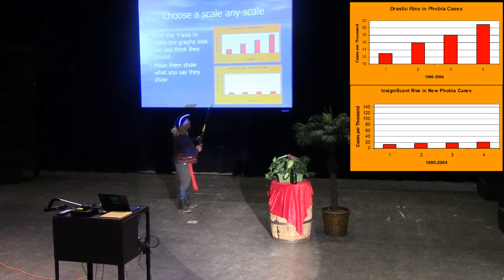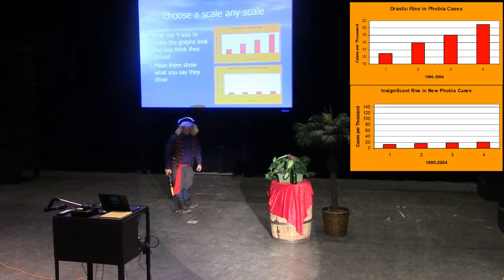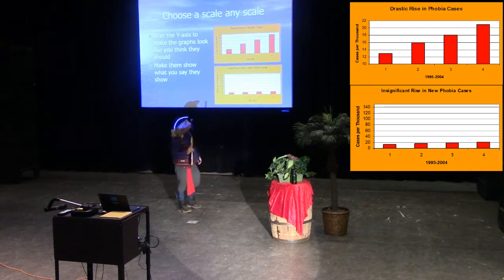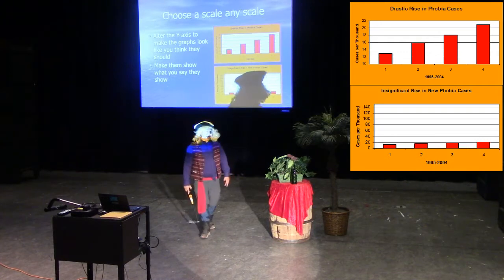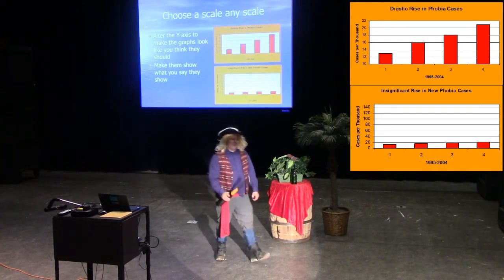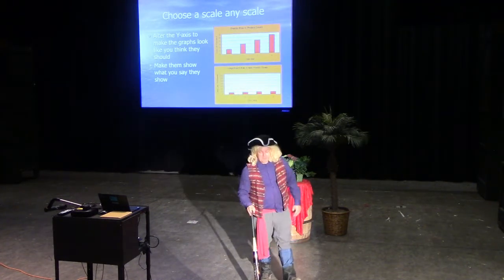However, the only thing I did was change the y-axis. This y-axis goes from 0 to 140. The other y-axis starts at 10. It doesn't even start at 0. I don't want to show it down at 0. I want to show something in the beginning. And then it only goes to 22. So 10 to 22, it's like, oh my God, everybody's afraid of being afraid. I'm phobophobic. Maybe even thinking about it makes me phobophobic.